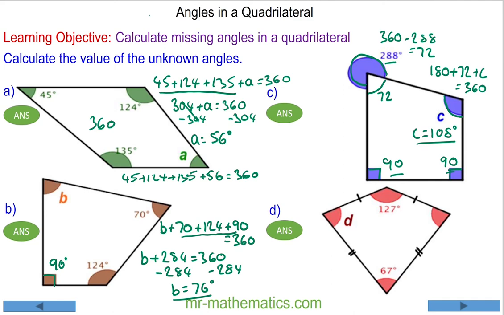So now we have 127 degrees plus 67 plus the two equal angles will equal 360. These two angles equal 194, so 194 plus 2D will equal 360. Therefore, 2D will equal 166, and dividing both by 2, D will equal 83.